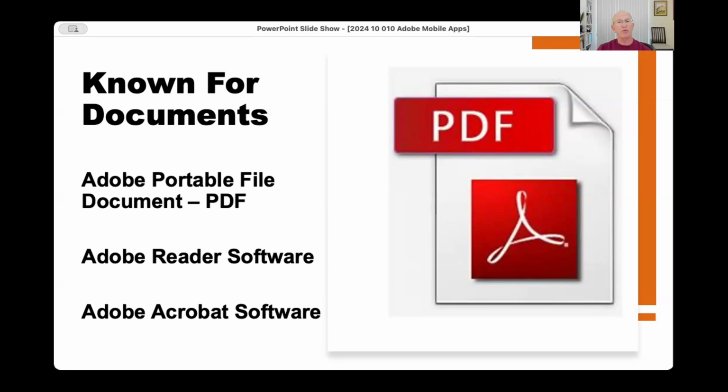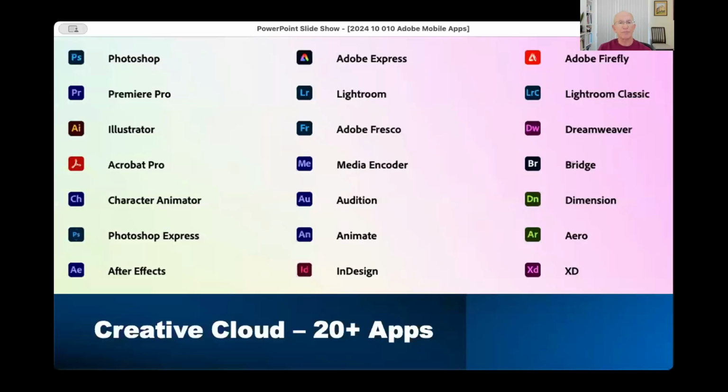And they make a lot of tools for signing documents on the business side and other things like that that are used in their Adobe Acrobat software. So that's what you probably know Adobe for.